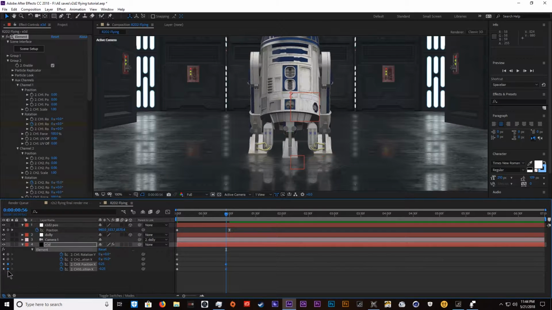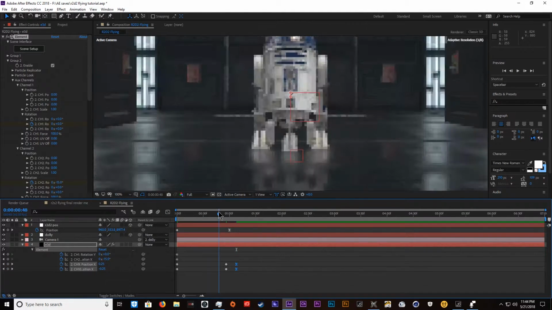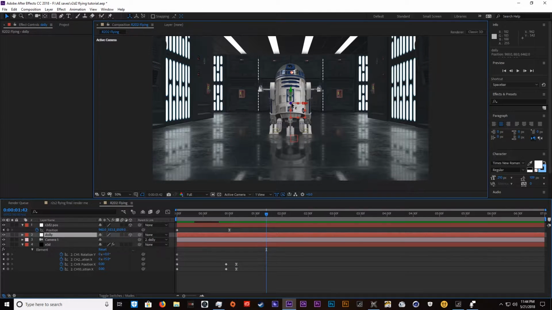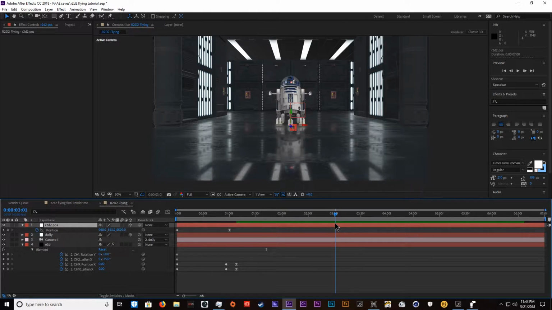So now we're going to keyframe the thrusters so that they come out. So we'll start them here. And then when he stops, we'll set them to 0. And I'm just pressing F9 to make smooth keyframes, and now to make him fly. So now we're going to need to move the camera further back. I'm going to choose a halfway point of where he's going to fly. So like 3 seconds, or maybe 3.5 will be the halfway point.